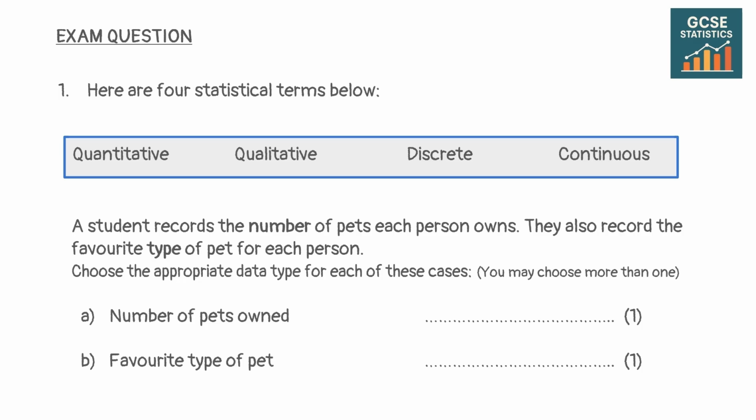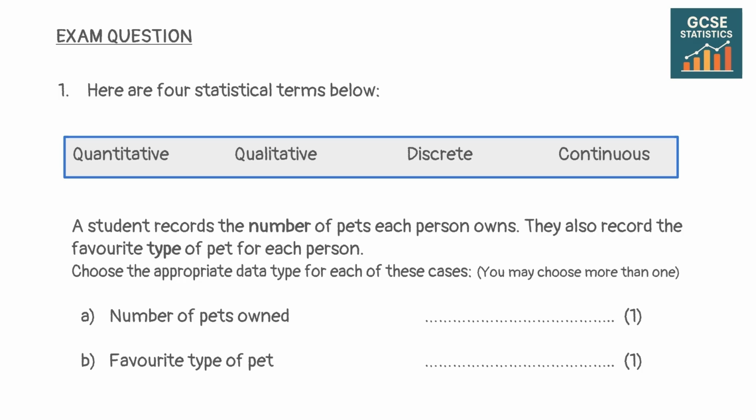Bearing in mind the question says that there could be more than one right answer, we need to take a look at the rest of the words given. We have just stated that it is quantitative data, and so by definition, this means it cannot be qualitative data. Now it has to be either of the last two words. So we need to look at this holistically. It can only be one of the two, discrete or continuous.